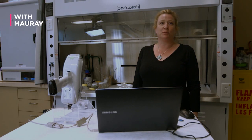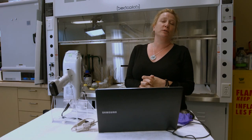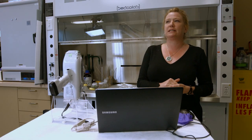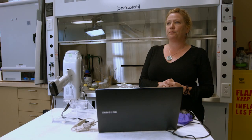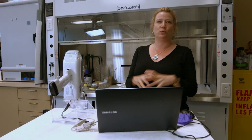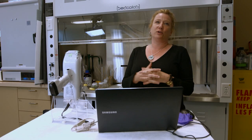My name is Maureen Tubloff and I am a conservator here at the Museum of Anthropology in Vancouver, BC, Canada. My undergraduate degree is in biology and I took a lot of biochemistry and organic chemistry classes. I really enjoyed the organic chemistry, and I became more and more interested in the arts and the idea of working in a museum. So I tried to combine those two interests, and conservation was something that let me do that.